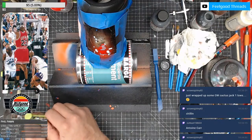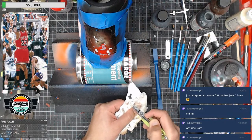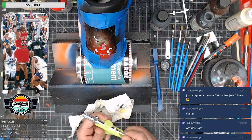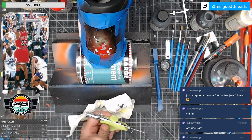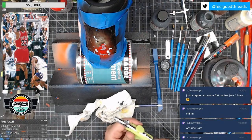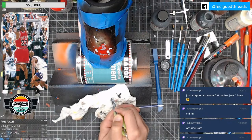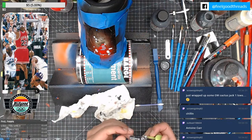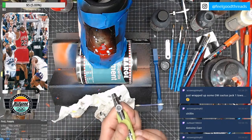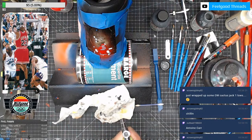All right, so now I'm going to see if that'll help break up the paint in the front. Let's check that out. Yeah, this guy don't want to behave today. Shady. Okay. All right, so that front end is nice and clear. Let's do it, the getaway. This is what happens when you just gotta get it to work. So I'm gonna just aim for it from farther away and just give it a light spray.